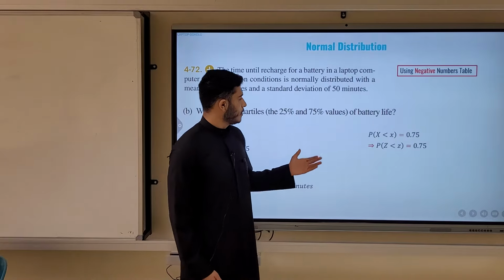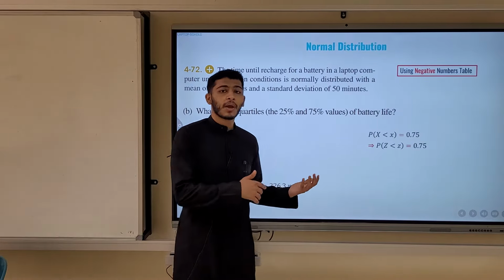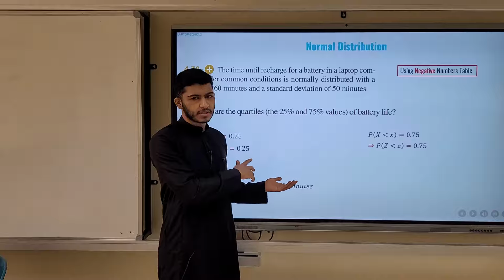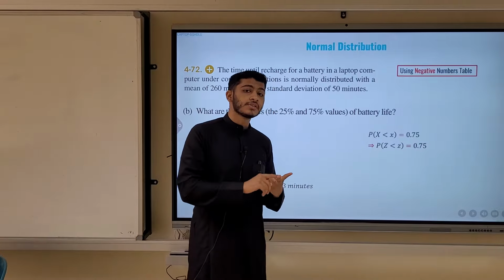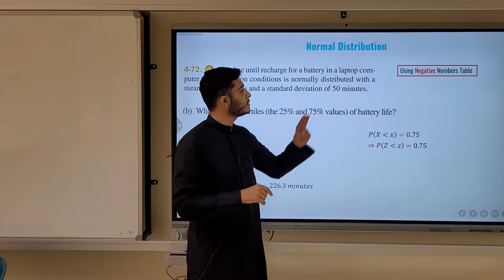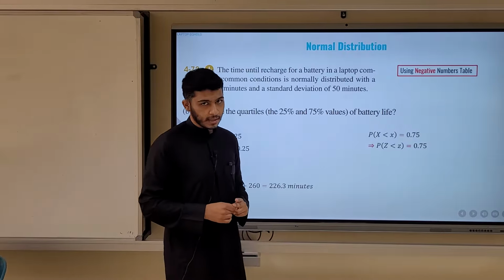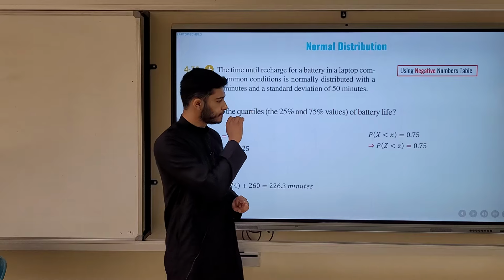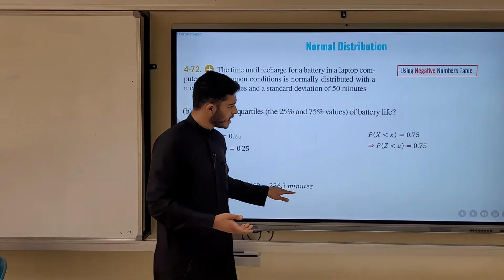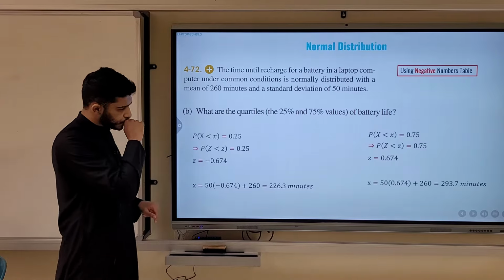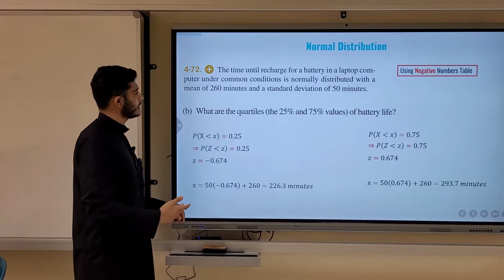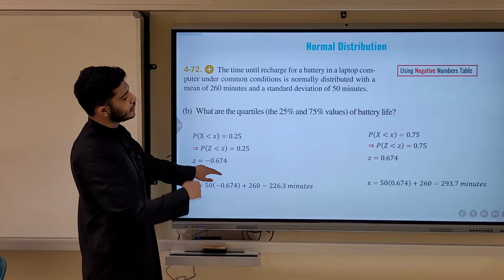Well, we apply the cases that we have already learned in the couple of previous slides, where you have the expression being cumulative, however, the sign of the z does not match the sign we are provided with in the table. So we do these procedures, and we should end up with this value here. Do the reverse standardization, find the x, and this is your answer at the end.